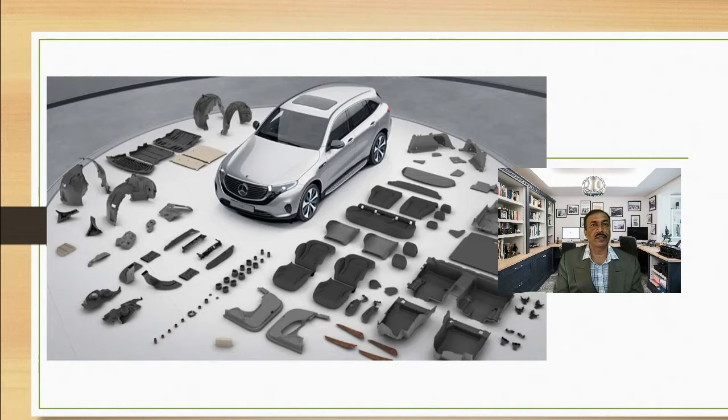Maybe these are coming from 1000 or 1500 suppliers, and this supplier base may be spread across the country or across the world. So you can see there is a lot of coordination required, from getting the raw material and moving it through various layers of conversion, and finally when it comes to the car manufacturing unit, it could be a simple assembly operation and testing.